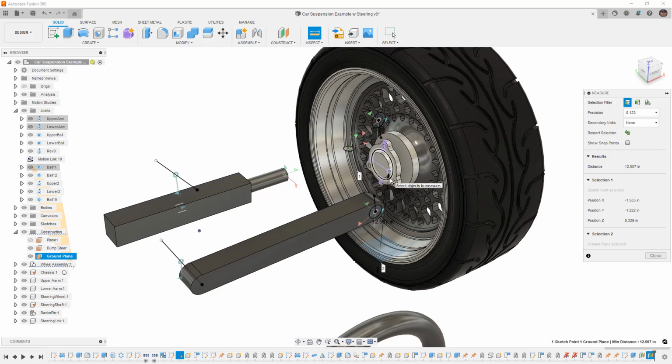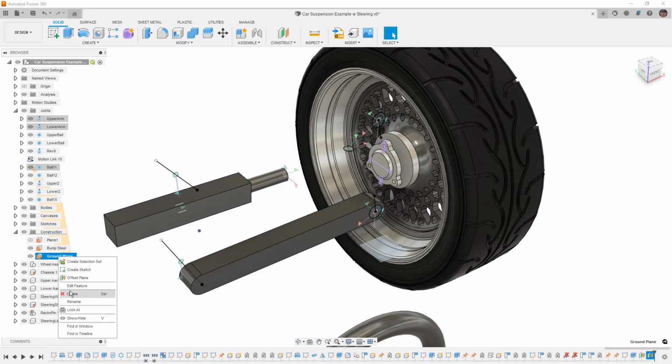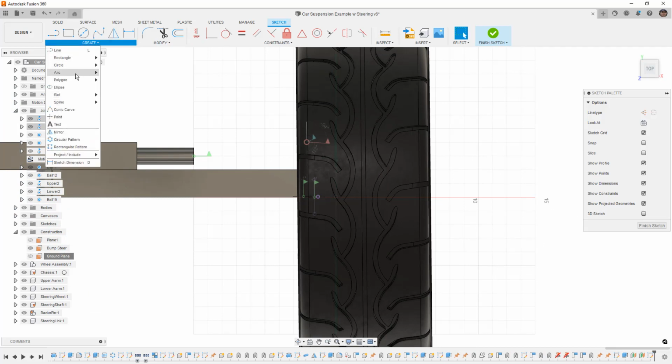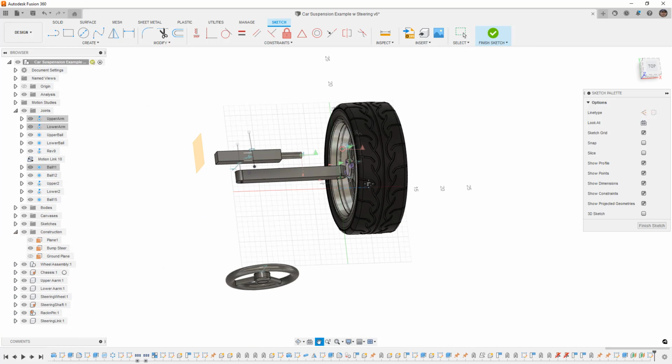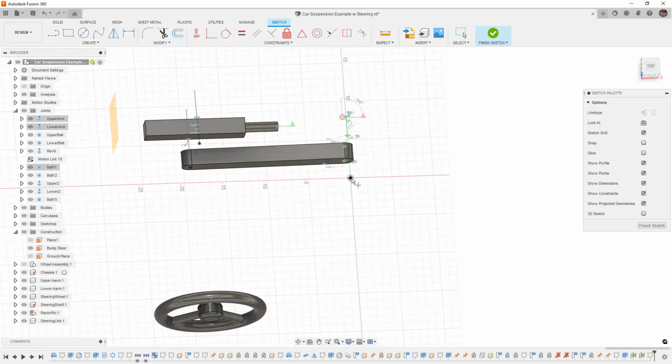Now this distance is going straight down to the plane. If you want to track other aspects of this, so for example, if you want to see how the wheel is moving forward or backward based on your caster, your camber, and your bump steer, then what you would want to do is take this ground plane sketch. I'm going to go ahead and create a new sketch on it, and I'm going to create just a sketch point. The sketch point is going to be very difficult to see because the wheel's in the way. I'm going to go ahead and hide the wheel assembly.